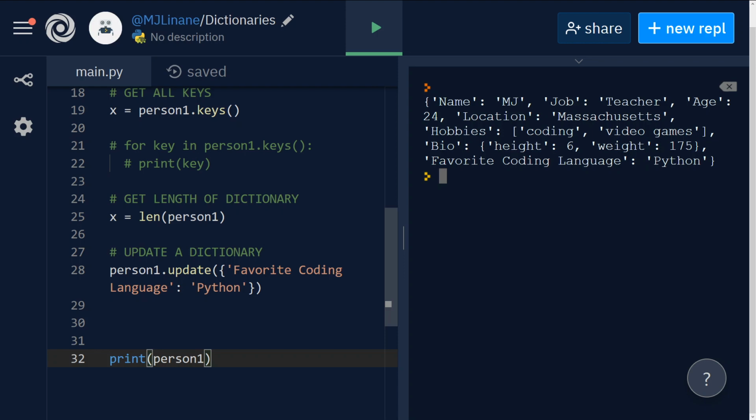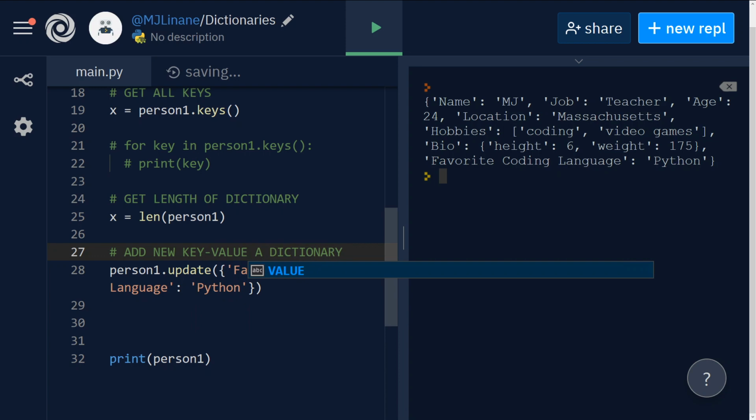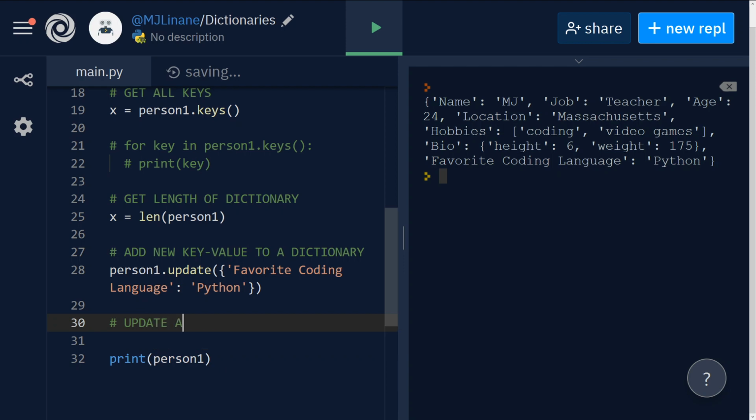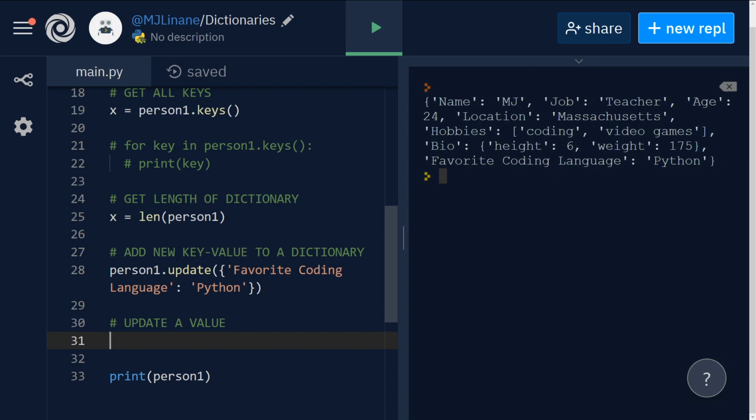And actually, I'll maybe clarify this. Update a dictionary. It's not exactly updating. We'll say add new key value to a dictionary. The other thing we can do is actually update a value. So that's more specific. What that one's going to be is we're going to take something that exists there already and just update that. Some values and data types you can change. Python dictionaries are one that you can change the values inside of it. That's not always that great because if you have a very specific program you're trying to write and you don't want the values being changed, you don't want to write it as a dictionary because, well, they can be changed.